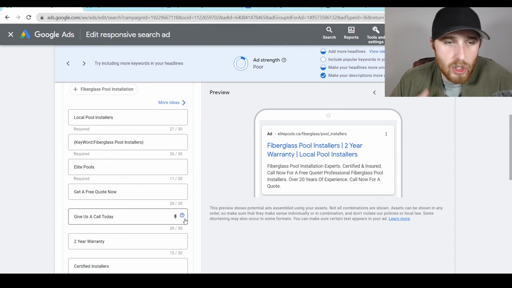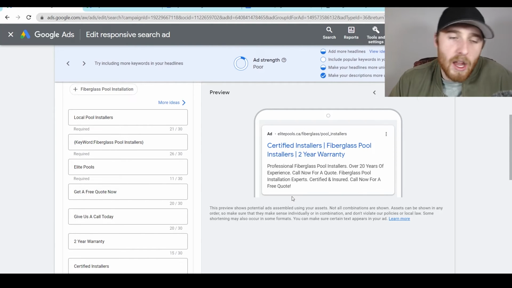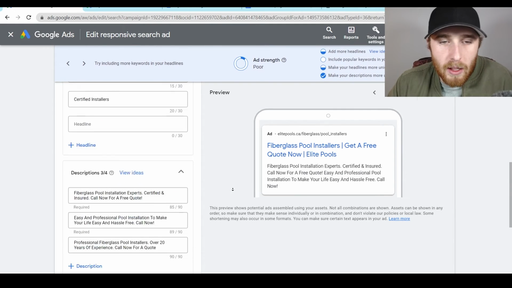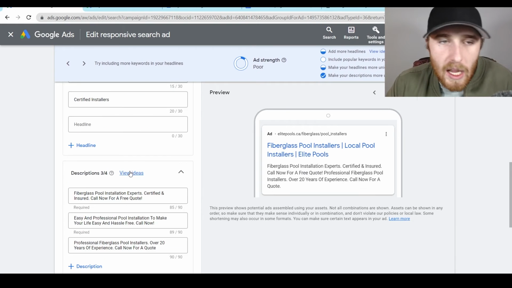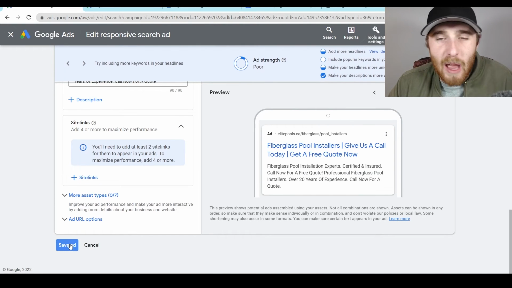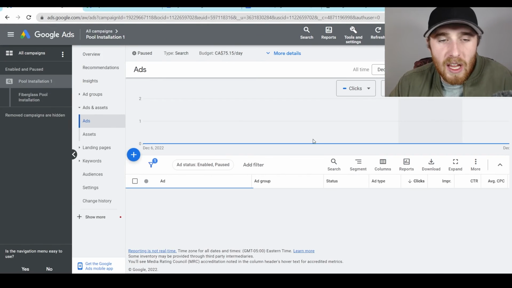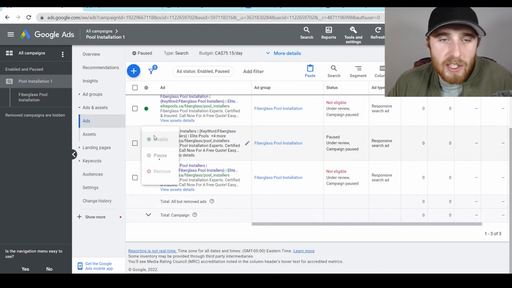I don't like changing too much, because if you find a winning ad, you don't want to change the whole new ad. At the very beginning, you can test a lot of stuff and it's kind of fine, but later on, as we optimize this, we don't want to move our ads too far, because if it's already winning, I like only adjusting little parts just so it stays winning and you're not going to have a massive detriment if you change a couple things. So it's good to know. Once we're done with that, hit save ad and we're good to go. We have 3 ads. Turn this ad on and now our ads are now active.